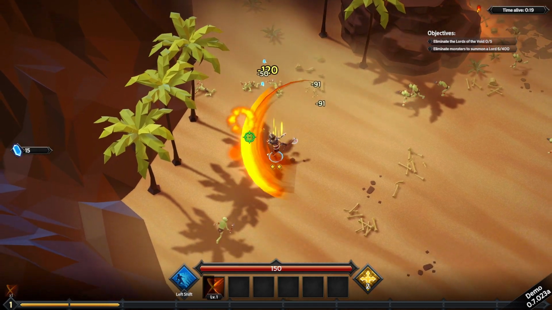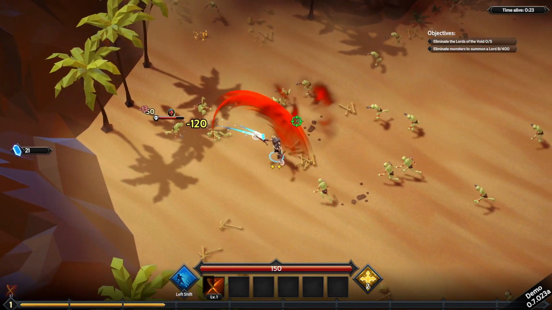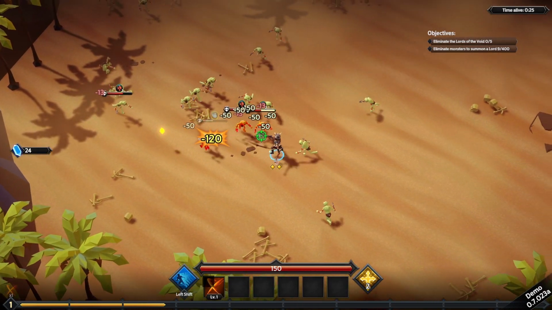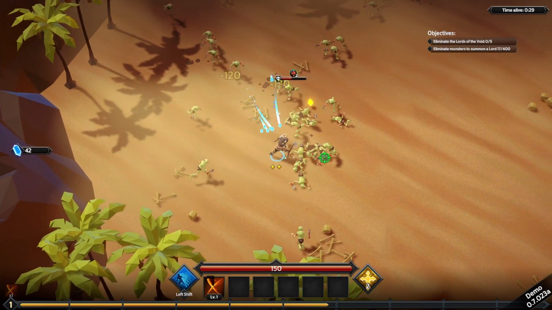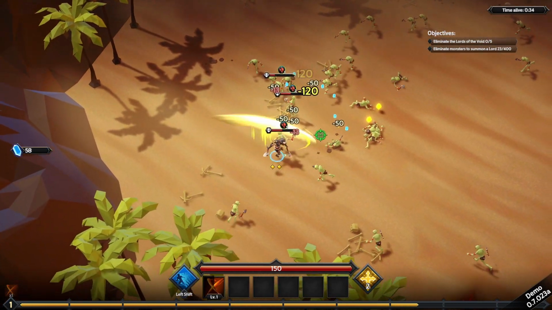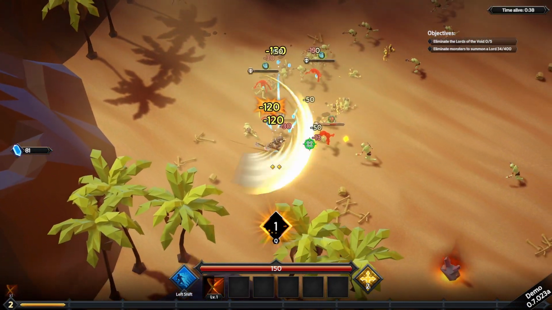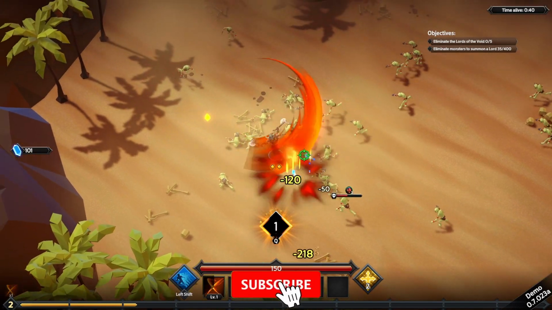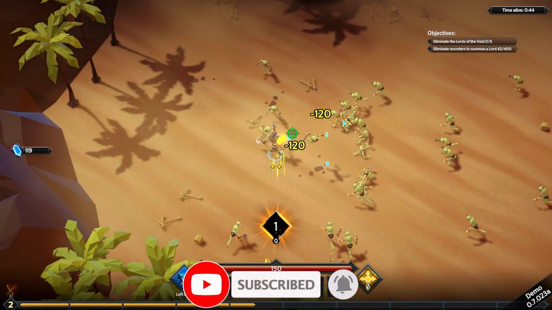The reason I'm revisiting this is because there's been quite a few changes, and one of those changes is the shadow bolt and the other one is lightning bolt. Both of them have been changed. Previously, they used to only shoot one projectile. Now, shadow bolt shoots seven and lightning bolt shoots two. Or three, I believe it's two. So we are going to revisit it and see just how well it does this time.